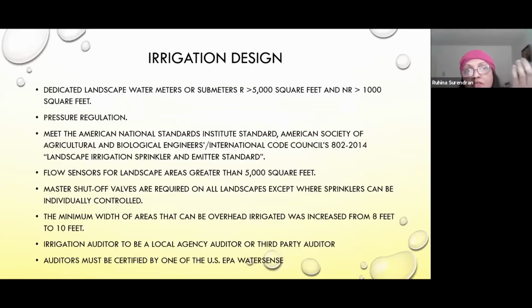So this is continuing with what Harold said. This is part of the ordinance. They changed the requirement to have dedicated landscape water meters for over 5,000 square feet. So now if you're working on a project where the site is larger, like a half acre or acre site, then if it's more than 5,000 square feet, you need to have dedicated landscape water meters. And also for each of the zones, you have to have pressure regulators. All the components have to meet the ANSI standards.